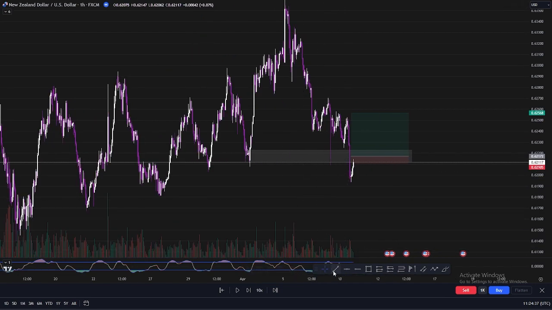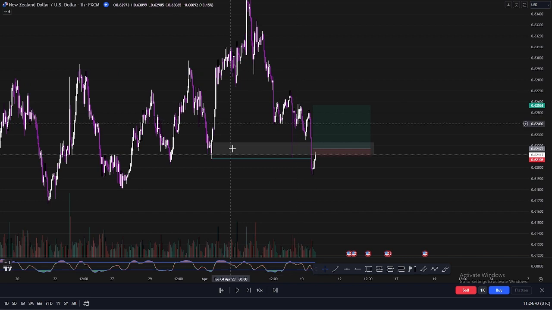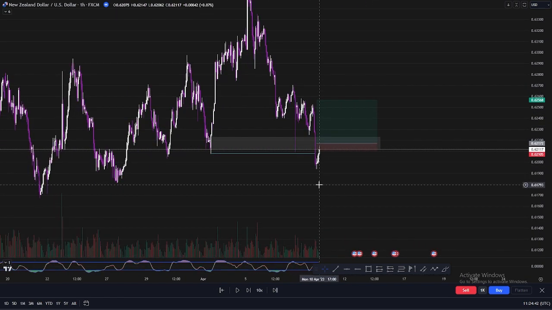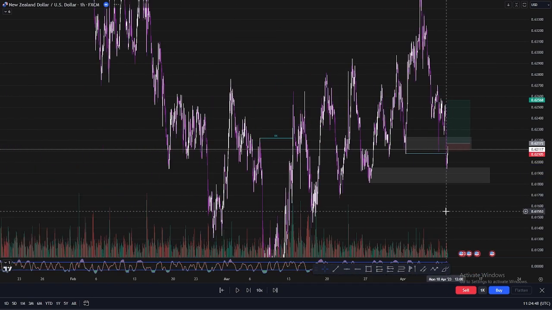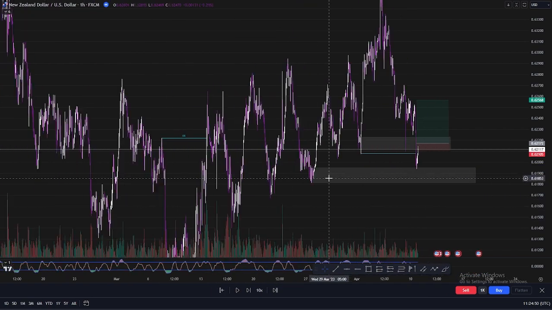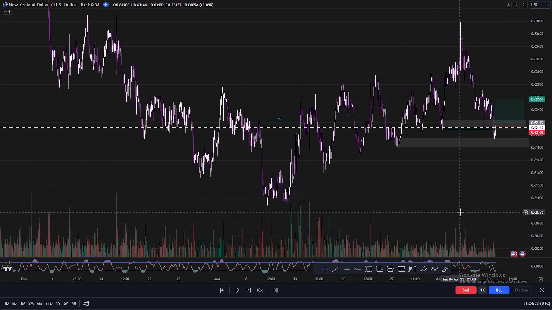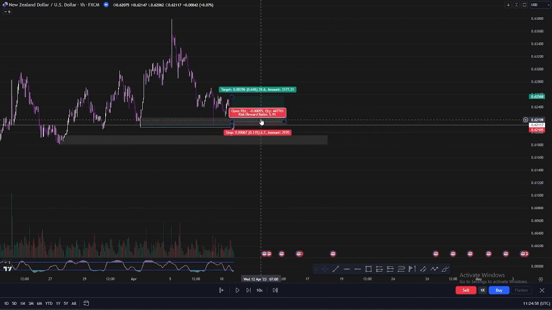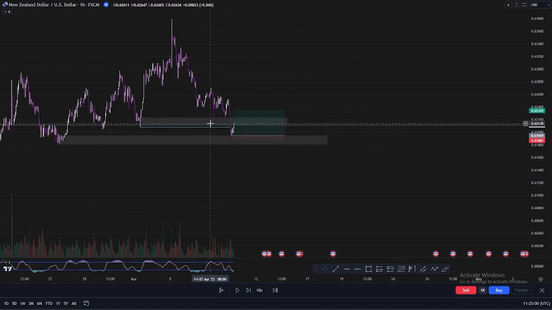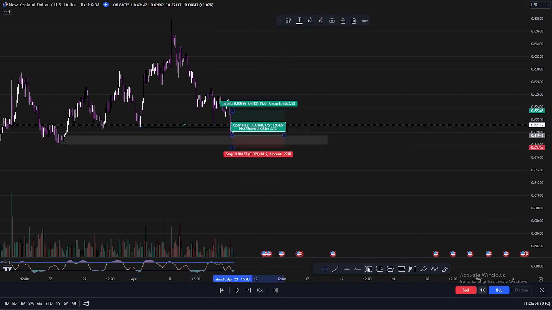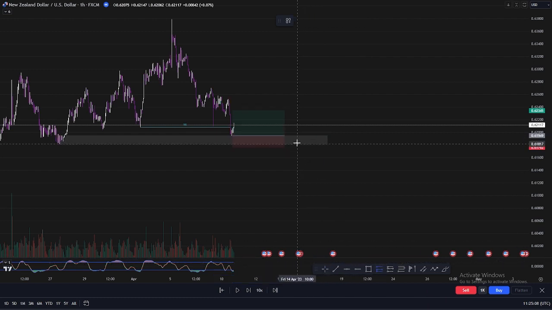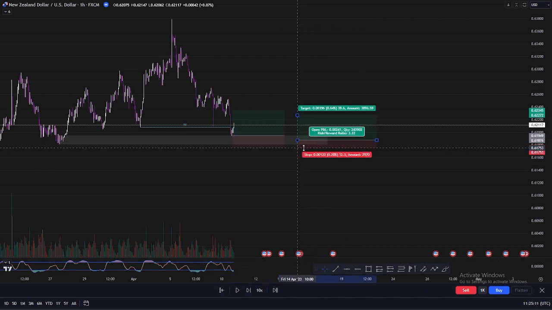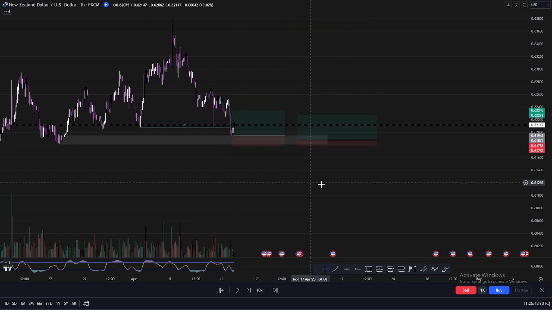Now there's a big change of character, right? So then this entire example is kind of gone. You could say this is unmitigated in the long run. So what you could say is, look, this is technically an unmitigated order block. We are still in a relatively strong uptrend, lower time frame downtrend over here. But maybe if you enter here, you can see this is a break of structure. So maybe if you enter here and have a limit order here to try to catch this uptrend one last time, there is a chance for it.